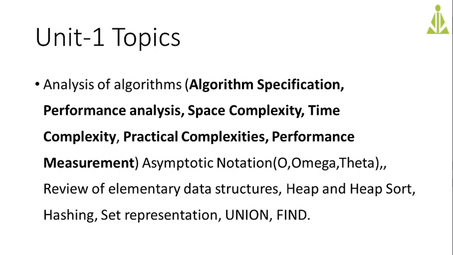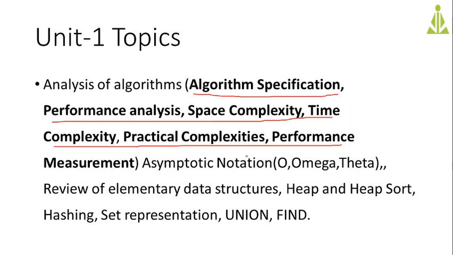Analysis of algorithm, like you can see here in the bracket, this many things are there. This all will come under analysis of algorithm. What are the things? Algorithm specification, and we'll see the performance analysis and space complexity, time complexity, practical complexities, performance measure. This all are the things on algorithm.